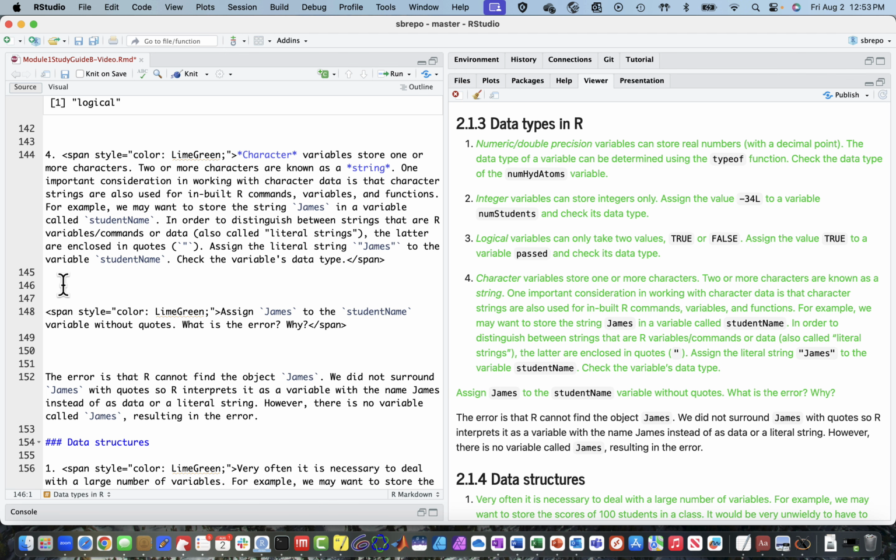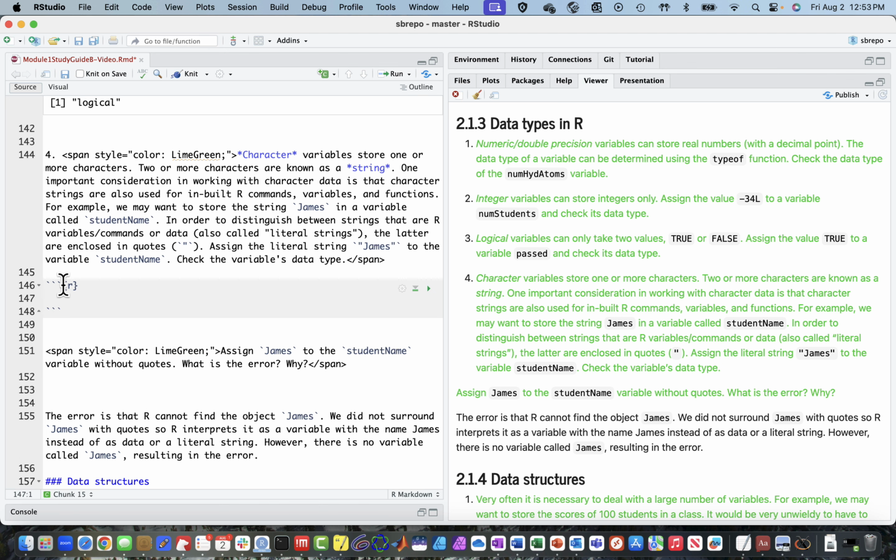And finally, we can talk about character variables. Character variables, if it's just one character, is called a character. But when you have more than one character, it's called a string, for string of characters.